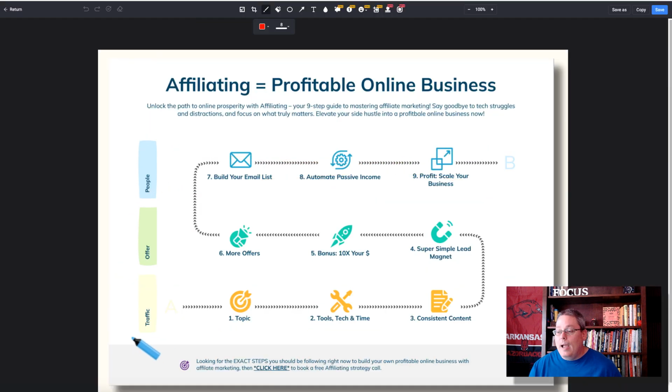Now, what does this look like in actual practice? We looked at my roadmap and the proven strategy, the fact that you need traffic first. This is creating helpful content. Then you pick an offer. Now, that really means that you get an affiliate link for the offer, because the offer is this cool gizmo, this gimbal that you're recommending. Of course, it might not be this one because this one might not actually be any good.